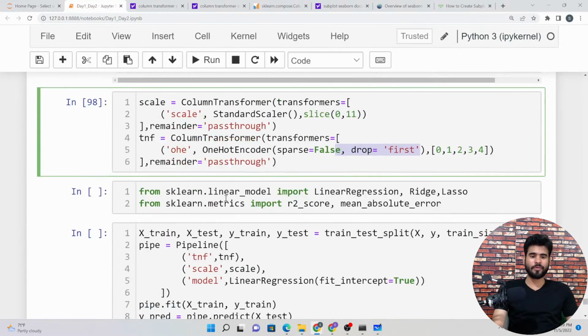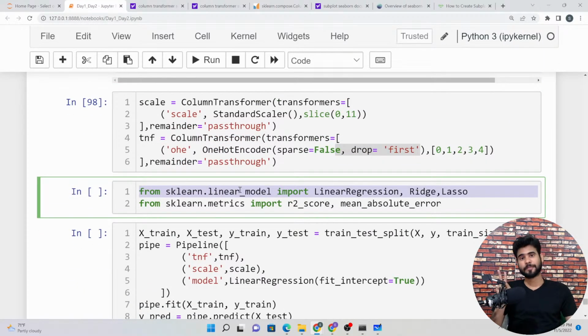Now I'm going to use two machine learning algorithms here. First is linear regression, second is random forest. Linear regression finds a linear relationship between your dependent data and independent data. Let's say we have two kinds of data. In linear regression we have dependent features and independent features. So using linear regression we can find out the relationship between the independent data and the dependent data.